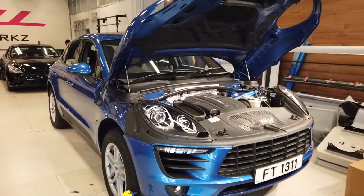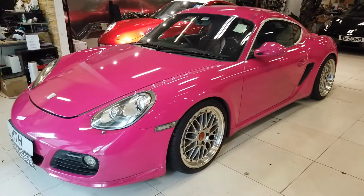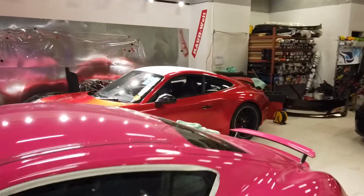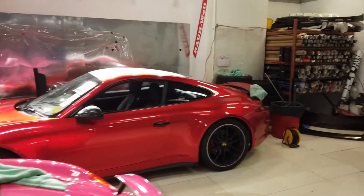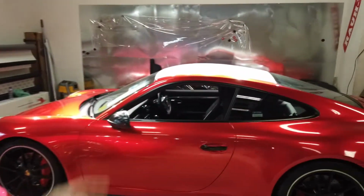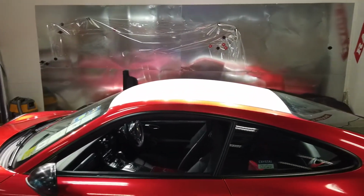There's this guy for PPF. Here she is for coating. That one is almost finished with the wrap. We're just waiting for the gloss black material.